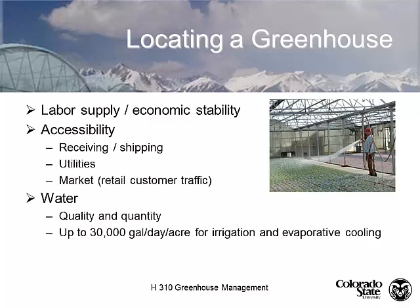You need to have ready access to receiving and shipping. Sometimes you'll find good land with good water, with good site potential, and a gravel road with a bridge that a semi-tractor trailer can't cross. You're going to get deliveries of peat moss, potting soil, products like that, that require a certain amount of truck traffic that can take those bridges. And I'll tell you something, if you've got a delivery of peat moss coming and it exceeds the weight limit of that bridge and there's a sign on the bridge, the truck driver is going to offload on the other side of the bridge from where you want it, because he or she is not going to cross that weight limit. Because if they break the bridge, get stuck, they're in trouble.